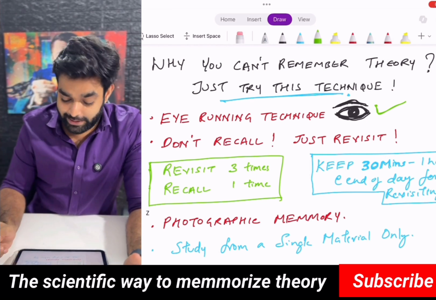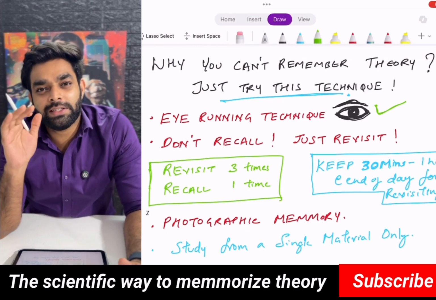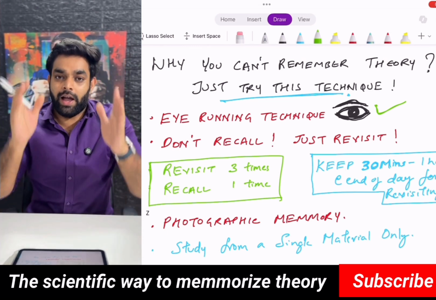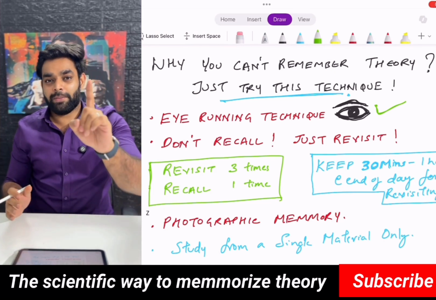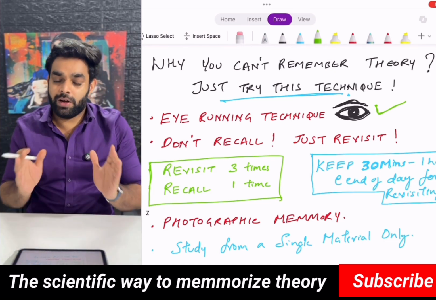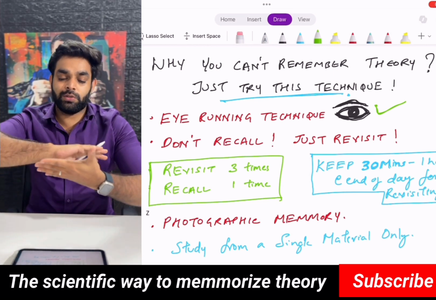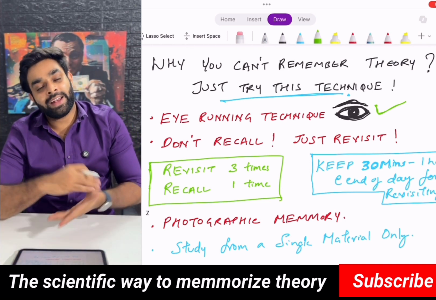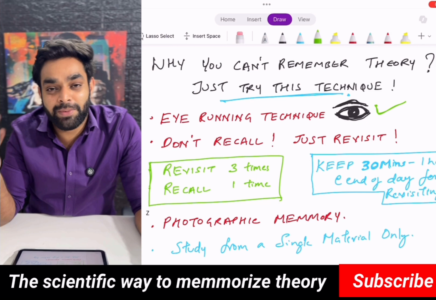So, eye running technique, how it works. Tell me, what is the problem in revising? What I faced was, if I take 10 days to study auditing, on day one I take one chapter, study that chapter fully, and at the end of the day I read the questions in that chapter, close the answers and try to recall. Nothing will come to my mind, right? At least 10 to 20% may come, maximum. I will never be able to recall anything.